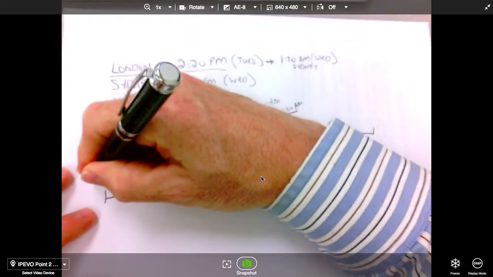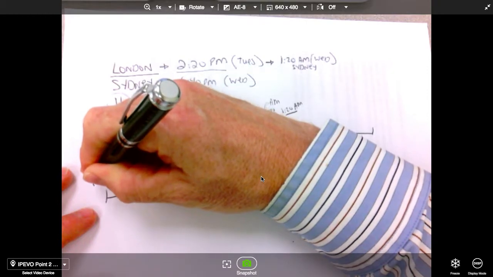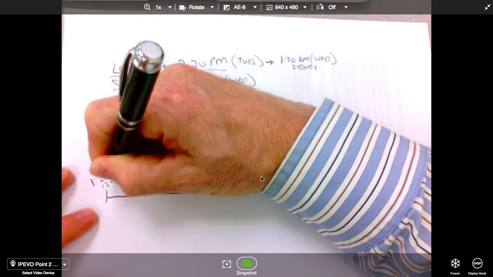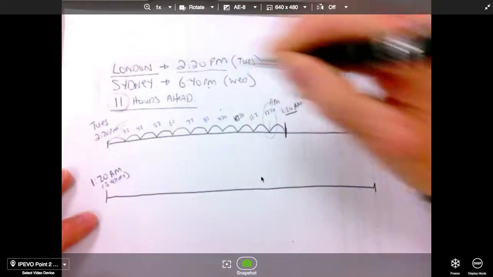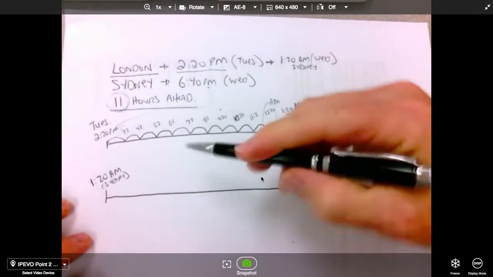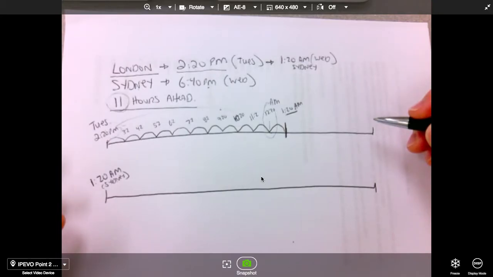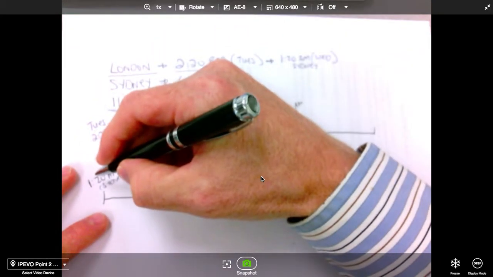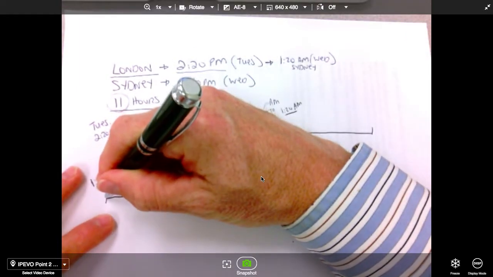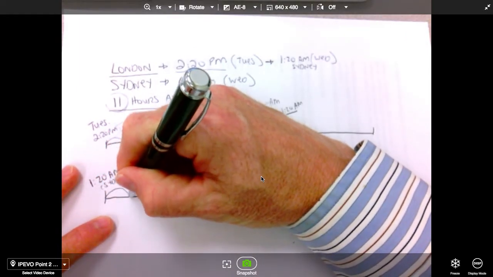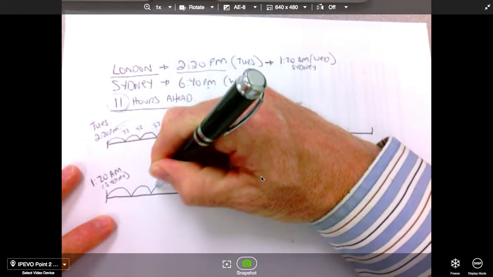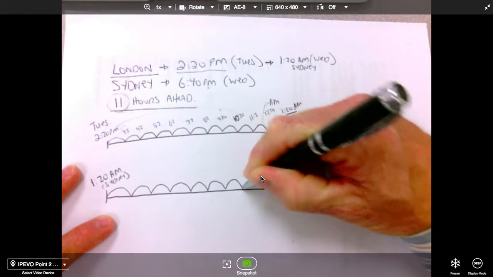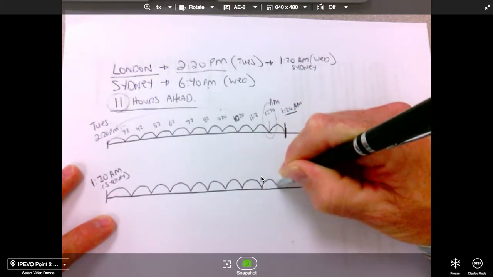Your flight left at 1:20 a.m. Sydney time, and you arrived at 6:40 p.m. So we've got to do some skip counting again. So we've got 1:20, 2:20, 3:20, 4:20, 5:20, 6:20, 7:20, 8:20, 9:20, 10:20.